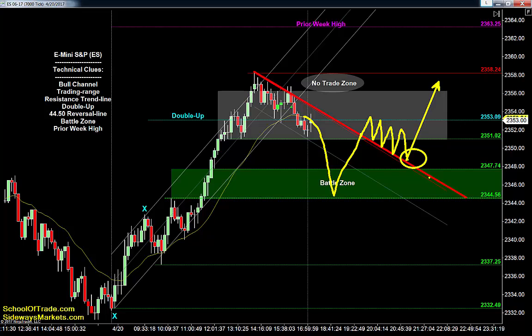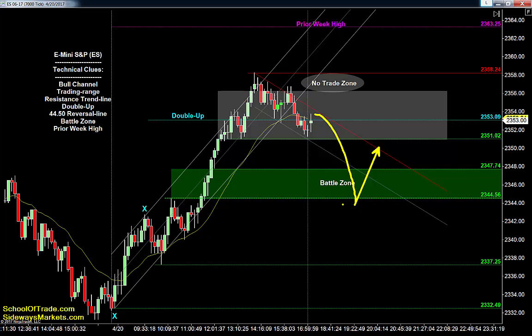So we're going to really have to dig our heels in tomorrow, stay patient, not buy high, and use that trend line to the best of our abilities. So we know if price goes lower, we have a shot here, but be careful, not much room. We'd like to get it back above that trend line and go from there. That would really be the picture perfect scenario as the price pulls back tomorrow.